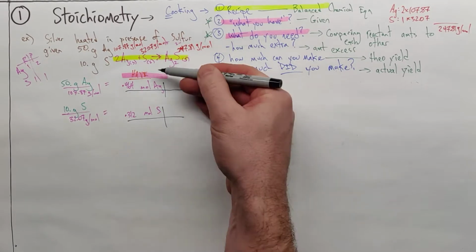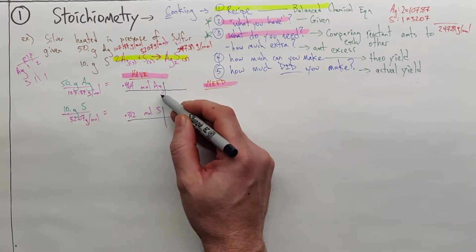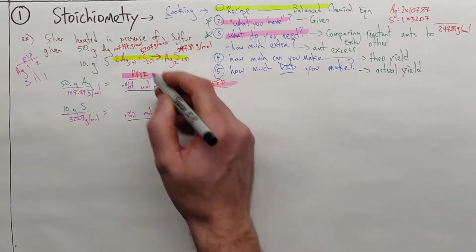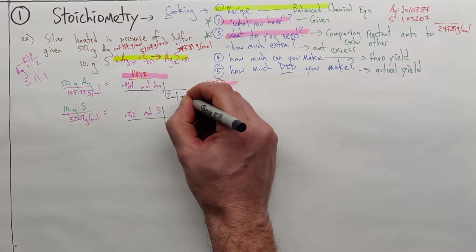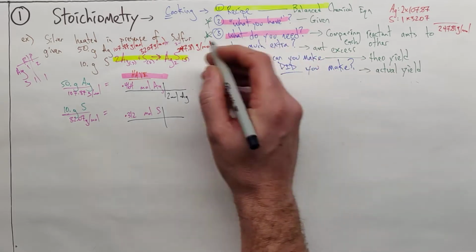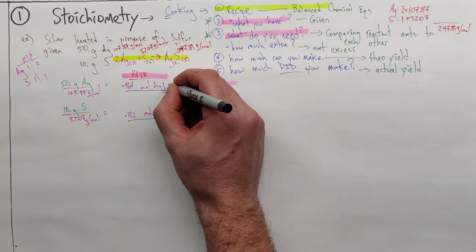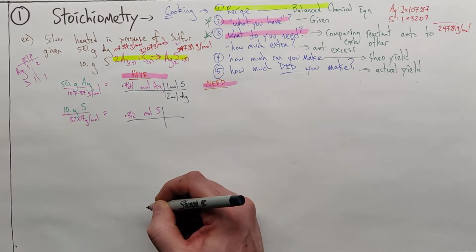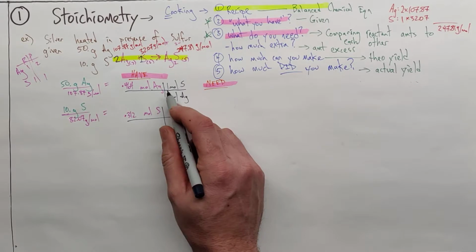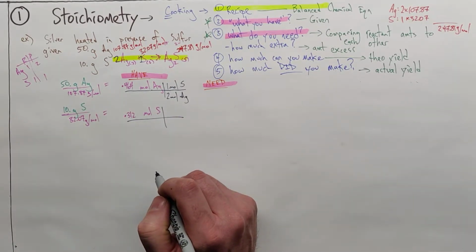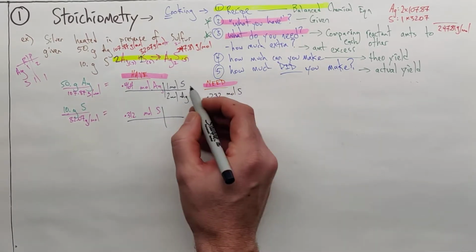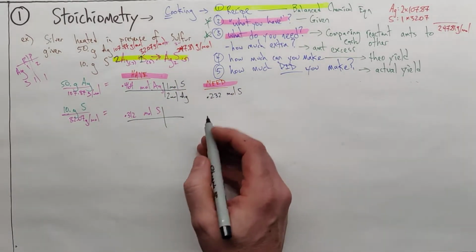Everything after the first box comes from our balanced chemical equation. In this case, I have moles of silver here. I'll need to see moles of silver here. And we've got a 2-to-1 ratio here. So 2 moles of silver for every, I want to know about the other reactant, okay? And so our other reactant is the sulfur, 1 mole of sulfur. And once again in slow-mo, there's a 2 right there, and there's a 1 right there, and there's a 2 right there, and there's a 1 right there. So we find out we need 0.232 moles of sulfur, all right? So moles of silver canceled out, and we end up with moles of sulfur.